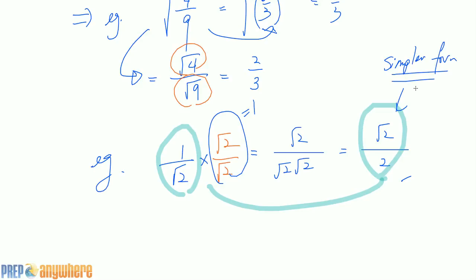It's simpler form because when we actually talk about dividing a square root number by 2, we don't want to divide by square roots. So think about it, like root 2. Do you guys know if you punch that in the calculator, right? You get like 1.414. It goes forever, right? Imagine doing long division on 1 divided by root 2. It doesn't even end. Imagine doing long division on this. This is ridiculous.